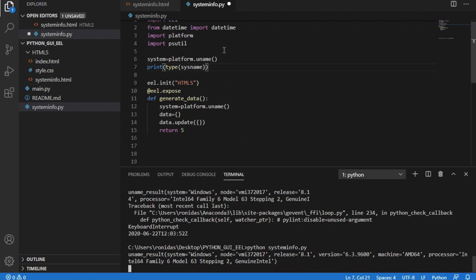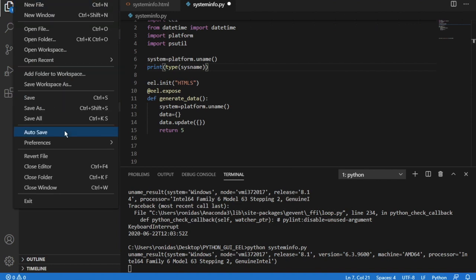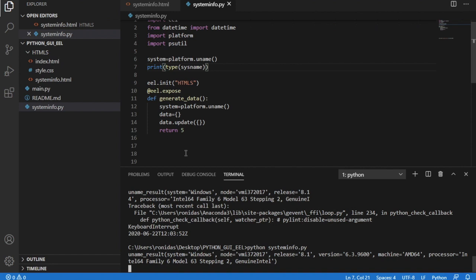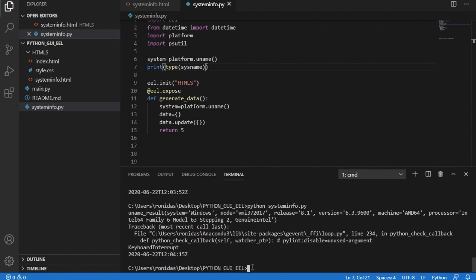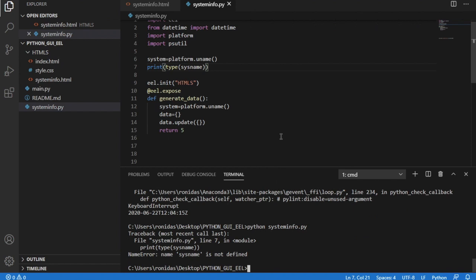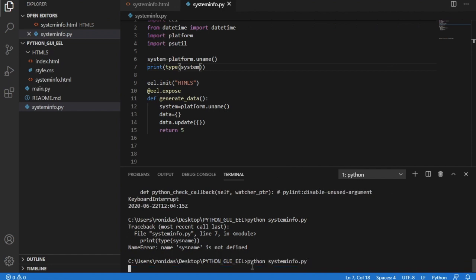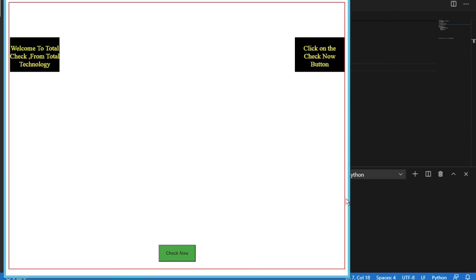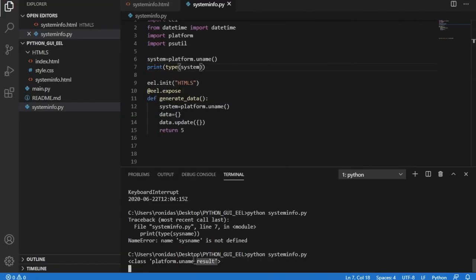I'm not sure why this is not getting saved, probably auto save is not possible. Now this should work. Sys name is not defined, so it will be sys system. Let's run this again. Okay, this is the object of this thing. Fine, so we can read from there. Let me remove this.